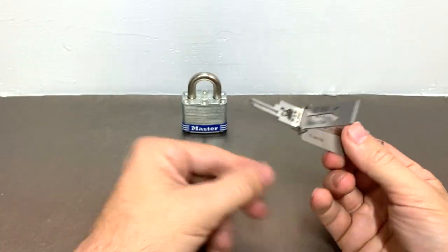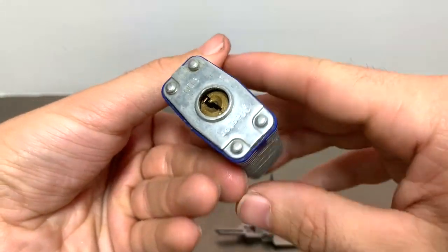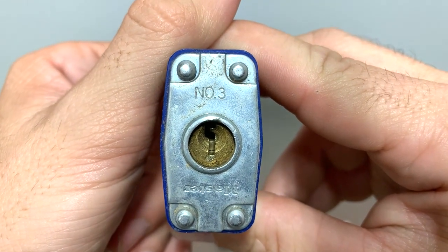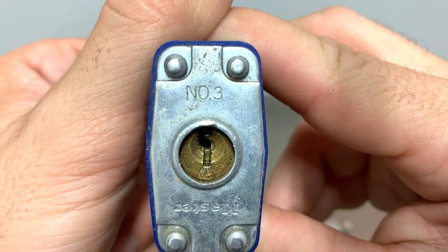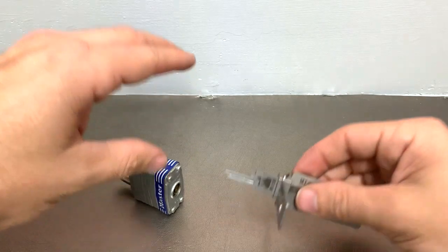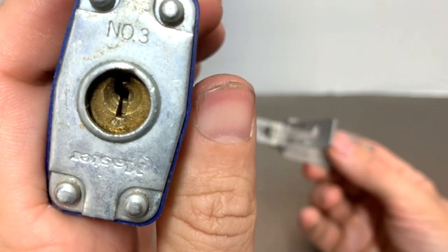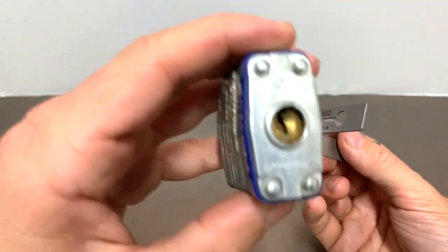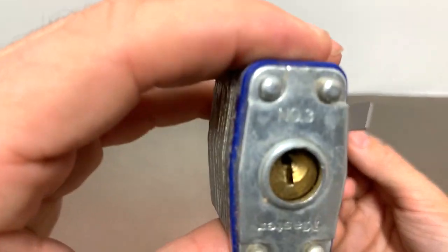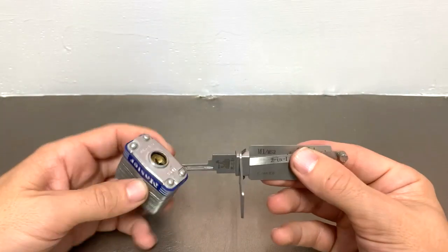So let's see if we can break into this fierce lock — look at him, intimidating. If you look, it says number three. That means we are victim number three, potentially, of this Master Lock. So let's see if we can overcome the threat of being victim number three. That's what the numbers mean on Master Locks — it means you're that number victim. They have a lot of numbers because nobody can defeat these. It's proven.